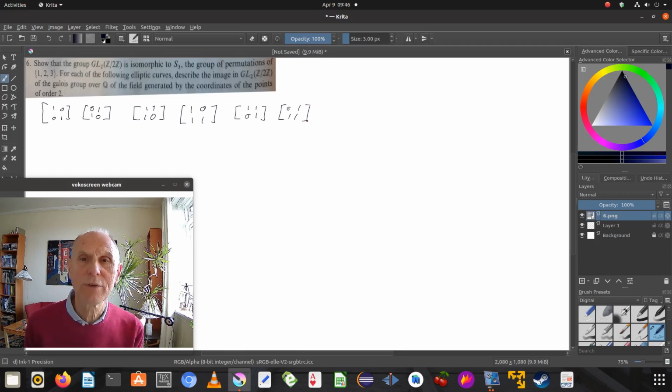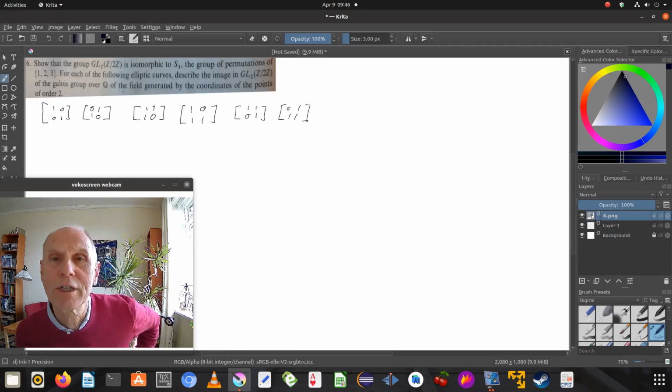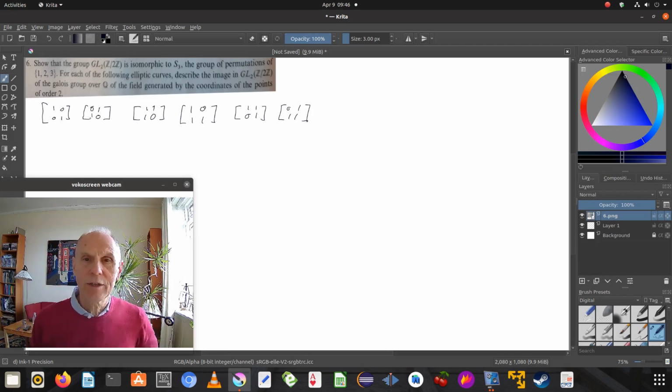So to identify, there are only 2 groups of order 6, so it can be either S3 or the cyclic group of order 6. We can actually let them work on a vector A point B, and then see what happens. Or should we take the order of each element?